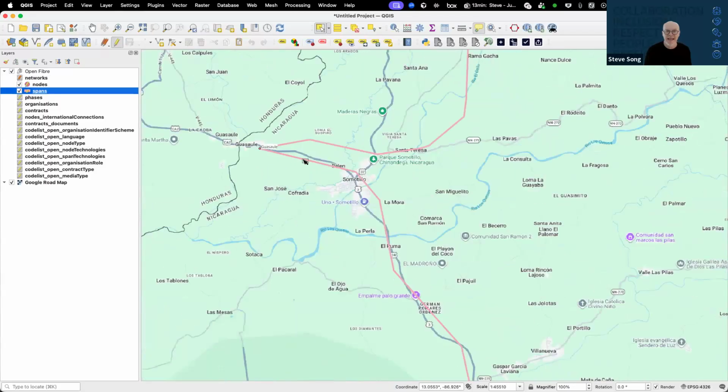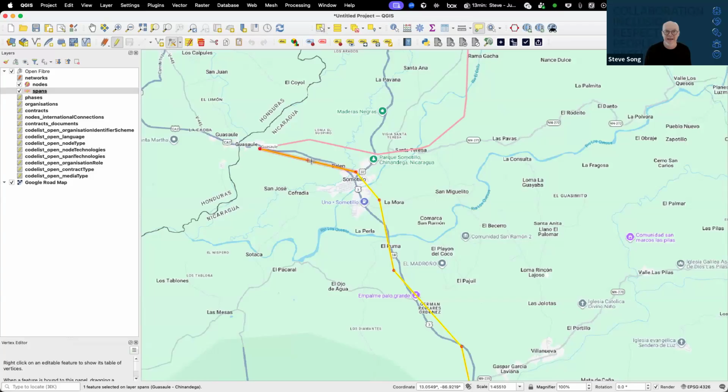And so by selecting it and choosing one of the node editing tools, I can begin to add a little bit more nuance to the network and bring it closer to where the network actually is. And you can do this and be as detailed or not detailed as you like. This is totally up to you. And it is something that can evolve over time.